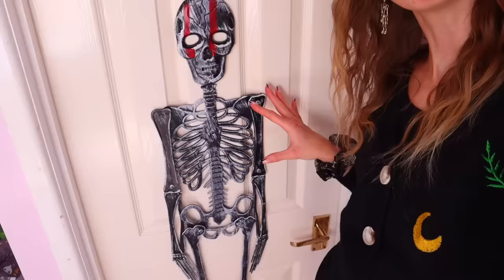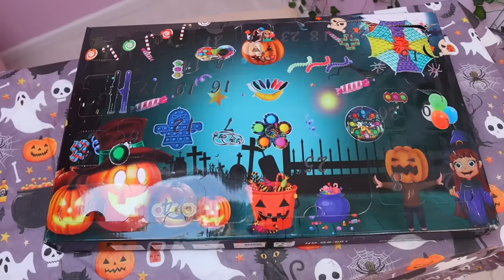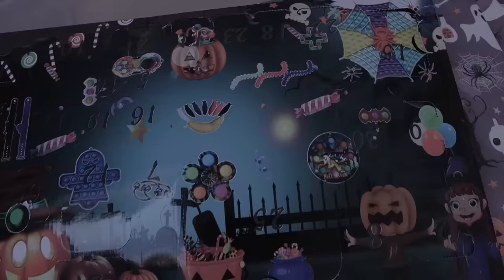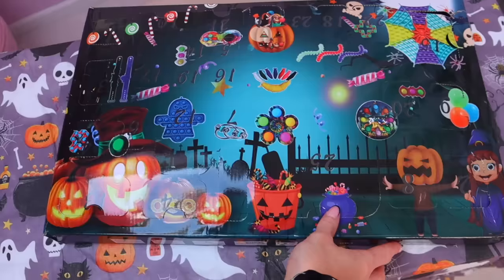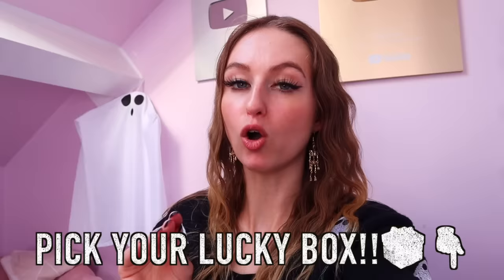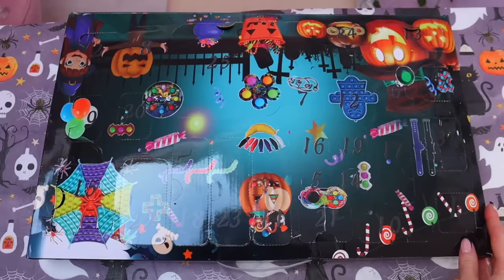Guys, I forgot to tell you — look who's back. We have Ralph. Ralph is kind of like my emotional support skeleton during this time of year when we're unboxing all this creepy stuff. Love you bae. Anyway guys, on to box number one. All of the numbers are upside down — that is actually so unbelievably creepy. I feel like I'm in Stranger Things. Before we begin, comment down below which numbered box you think is going to have the best item inside. I'm going to guess number eleven because that's my lucky number.